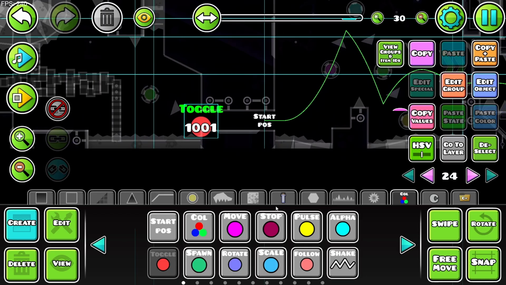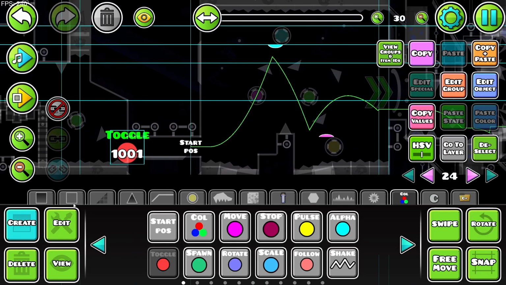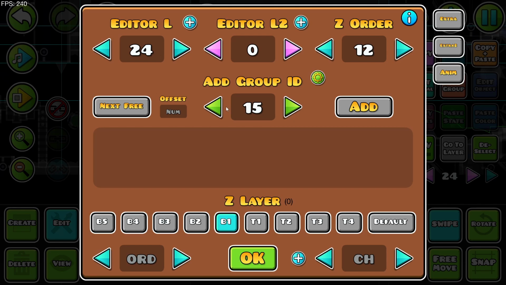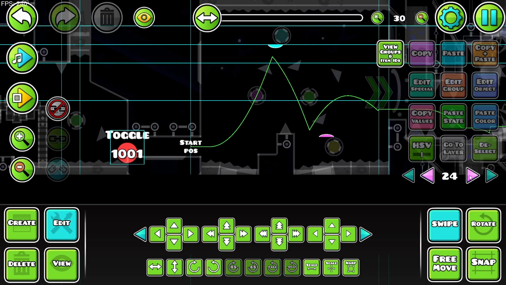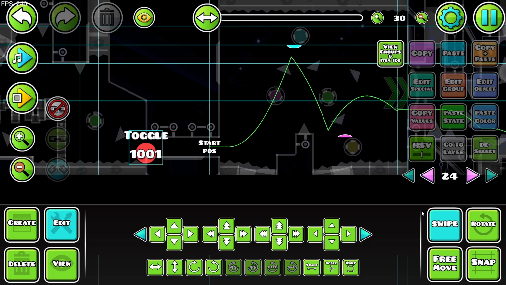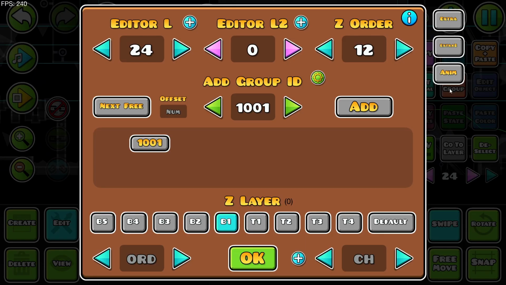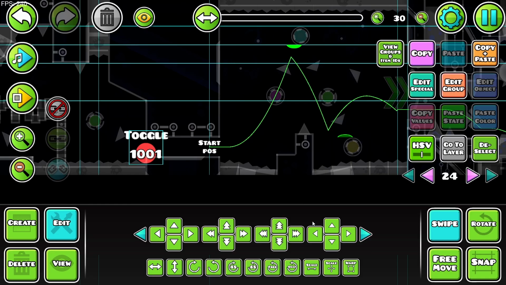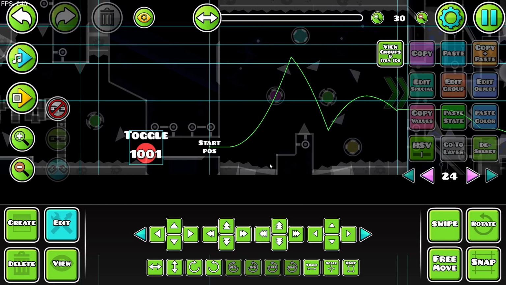Once we have that, we can set our auto sections. We can add group 1001. Cool. For the sake of looks, we're going to hide these: no particle, no effects, just so that we get a clean looking auto section.